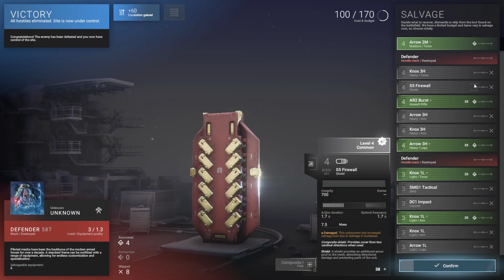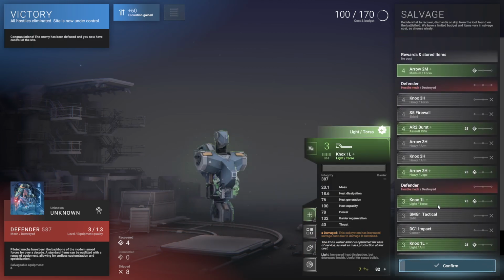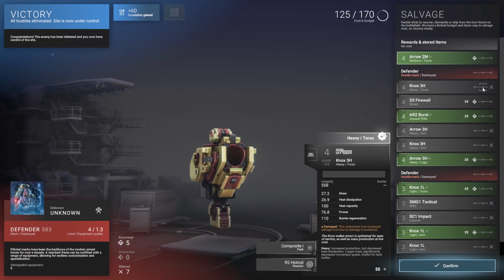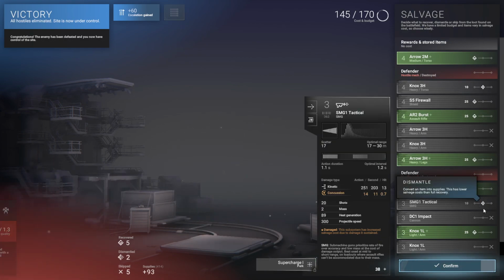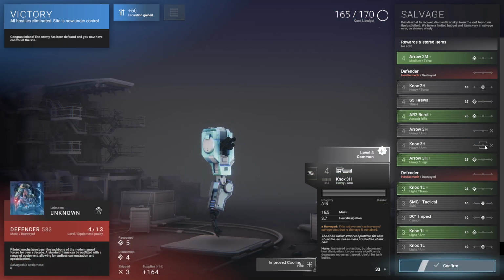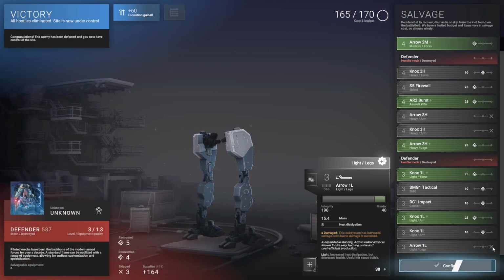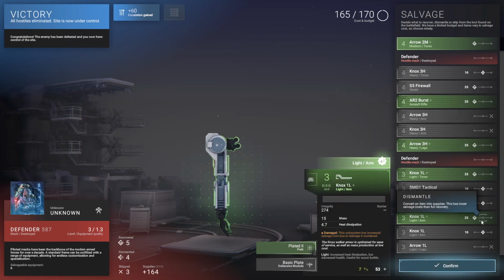You know what? I'll take everything that has slots. Cannons and a couple of other things. Shield. I'll also take the good shield and then everything else. Torso. Weapons. We'll break it all down. Okay. That's pretty good. 164 supplies and a lot of really cool stuff.